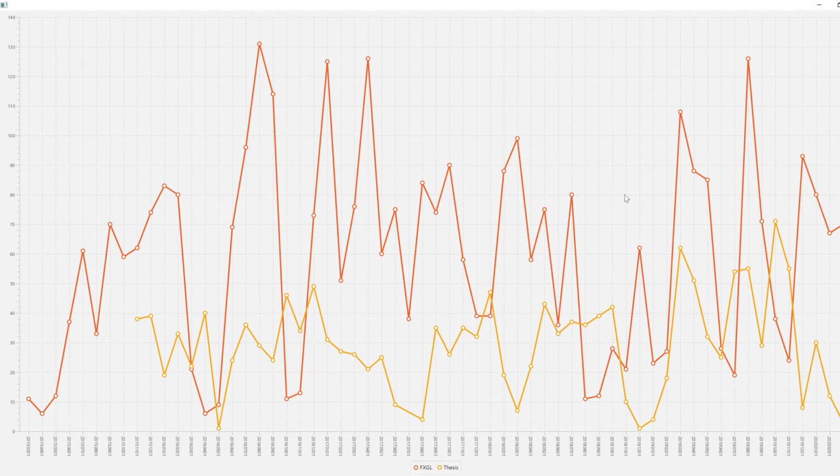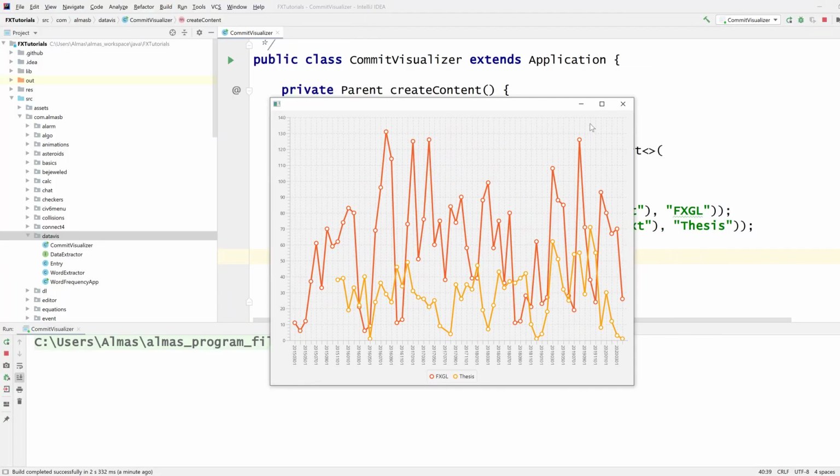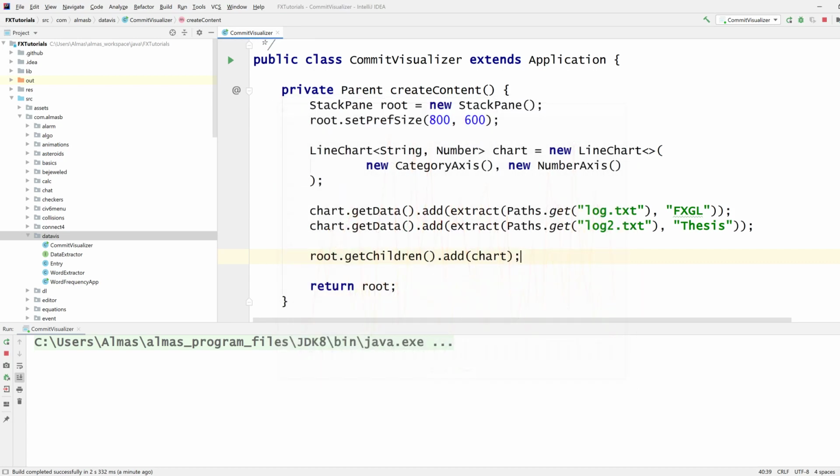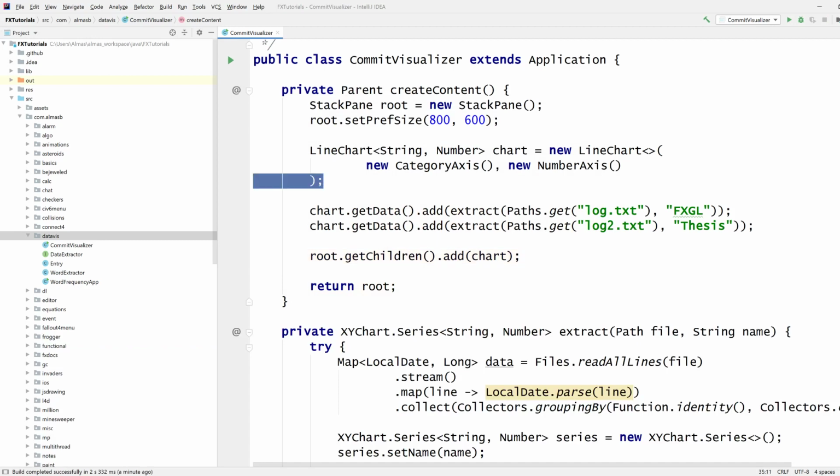Obviously, it doesn't give you the full picture, and depending on what you're visualizing, you might end up not including everything, such as some simple short-term projects that you were working on in a particular time period. But in any case, this is a line chart that we created reasonably easily.